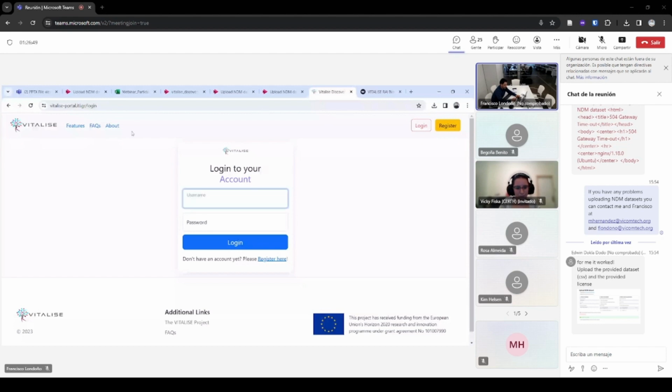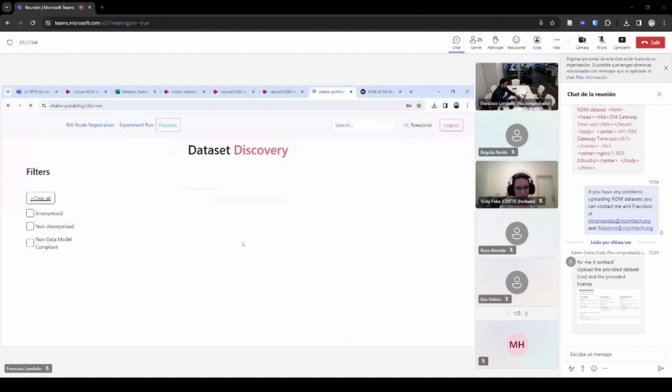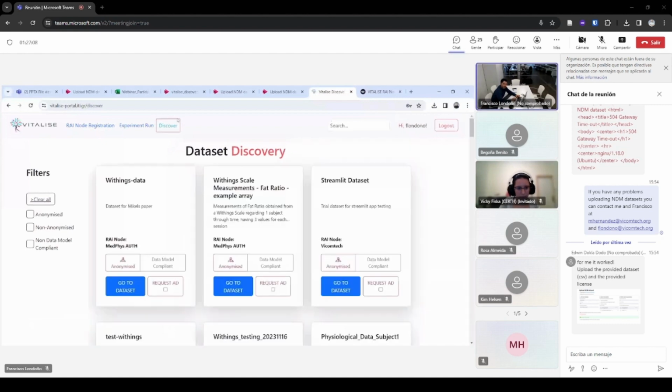And then in here, instead of going to registration to register, you click on login, and with your credentials, you enter the system. And here you click on discover.